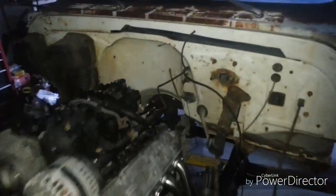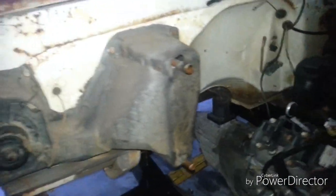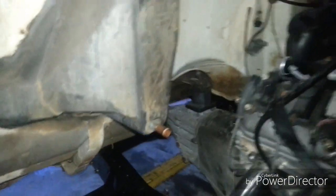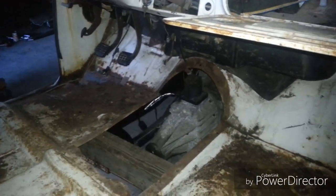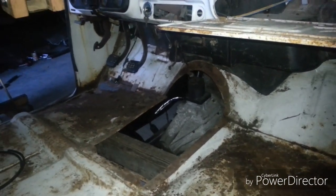I mean, she's way further back than she should be. Not quite sitting on the stick, but real close to it. I mean, that's no big deal. I mean, we're a good 8 inches away from the body mount, so. And that's the high hump I was telling you about. Makes it really nice to swap a transmission in here. So that's why I like the high hump cabs.